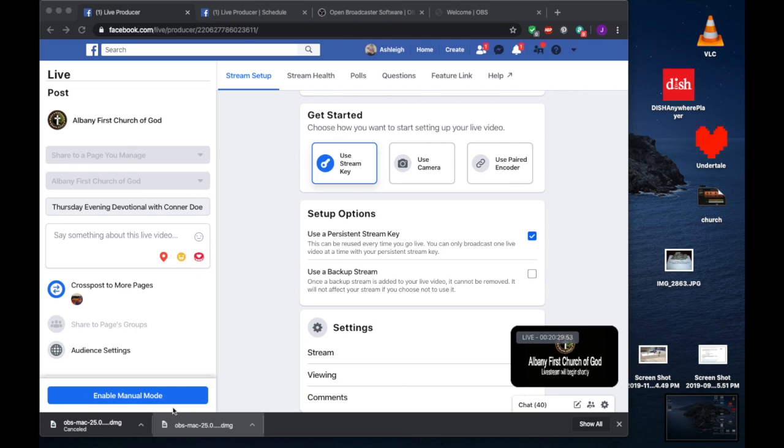So you can see you've got manual mode over here. If you feel like you want to start your live stream a little bit earlier than you've scheduled, just to talk with people through the comments, or for whatever reason, you can enable manual mode and it will go ahead and go live earlier. Or if you've got your stream going and this countdown is clicking, as soon as it reaches the end of that timer, it'll kind of have a hitch in its giddy up.